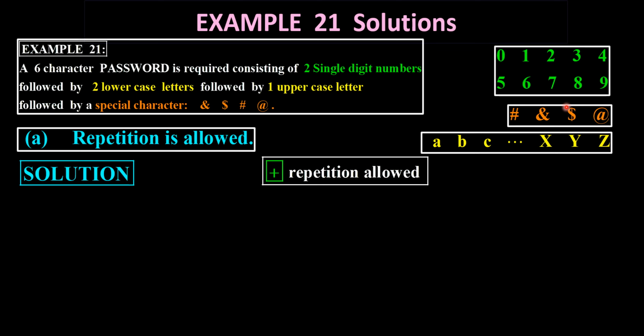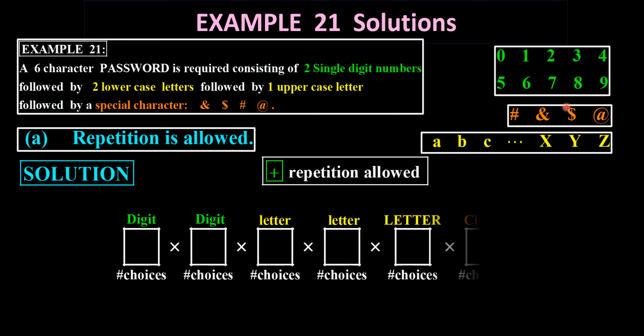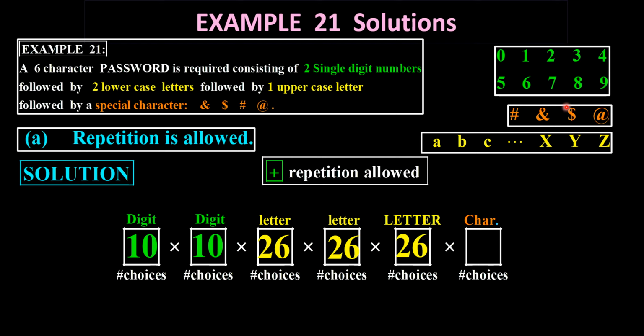So let's look at our solution now. We have a 6-character password, so we fill the 6 spaces that needs to be filled. So we start off with a digit. How many digits do we have? Any of the 10. With repetition allowed, I can use any of the 10 again. How many letters of the alphabet are there? In the English alphabet, 26. And repetition is allowed, so the next letter can be any of the 26 again. And then we need the uppercase, and because repetition is allowed, it can be any of those 26 letters as well. Then I must choose one of the characters, and how many characters are available? Any 4. So that is the number of passwords I can make if there's no restriction based on that information.